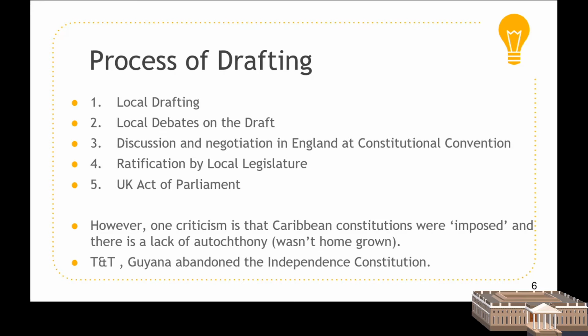Some of you may be asking that question to yourselves or in your head right now. So we debated it here, we brought it to England, then we ratified it here, and then they made it approved in England. So does that mean then that we created our constitution, or did we just have it approved? Well, that's a good criticism, and that's a good question, because that's a criticism that many constitutional theorists still hold. That the Constitution was imposed upon us, and there's a lack of homegrownness to it, or autochthony.